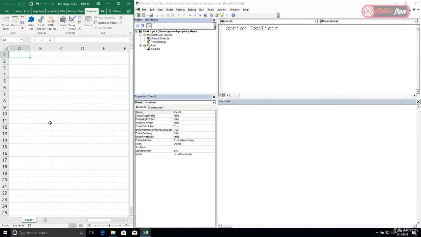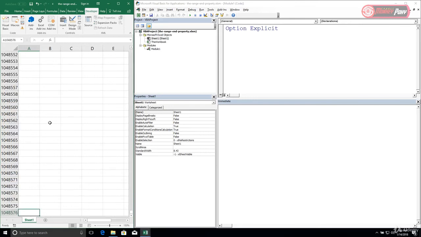And what it's going to do is move in that direction. Now, when we have a spreadsheet like this that's completely empty, pressing an arrow key like down is going to move all the way down until it reaches the end or conclusion of this worksheet. So right now, I'm in cell A1 in end mode, and when I press my down arrow key, I'm going to go all the way down to cell, or row rather, 1,048,576, still in column A.